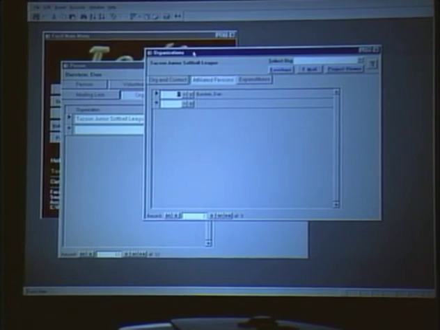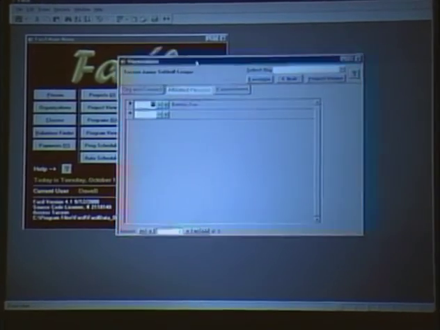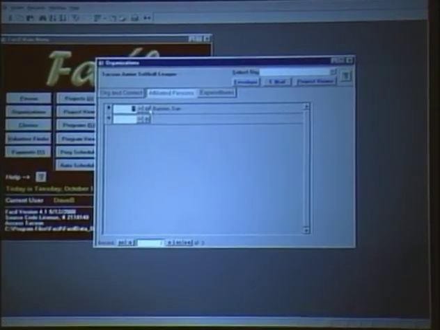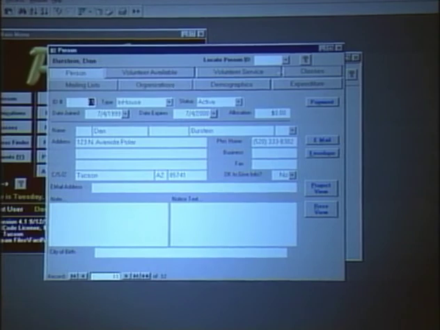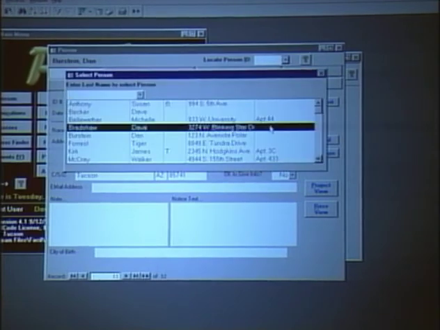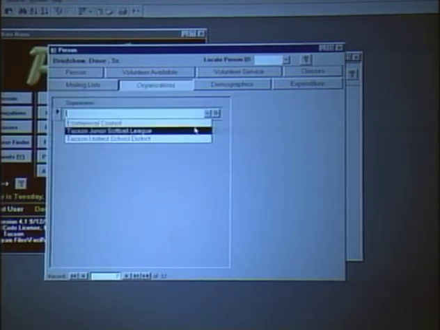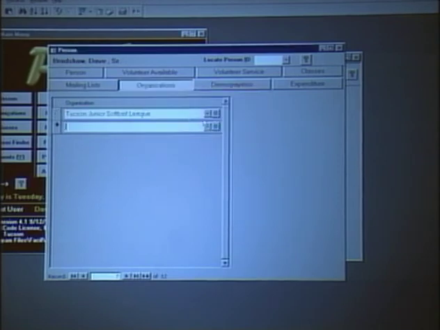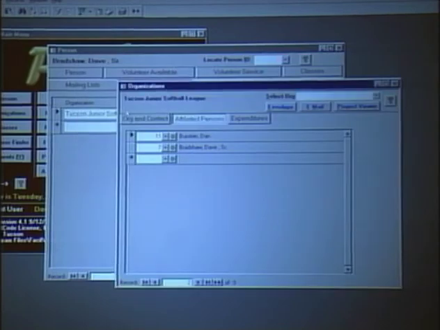Let's also look again at these link buttons. I'm going to close the person form, look at the organization form, and if I click the link button here for Dan Burstein, it's going to take me directly to Dan Burstein's person form. If I'm looking at a different person, let's pick somebody, organizations. If he's a member of this organization, and I click the link button, it takes me to that organization's list. Junior softball, junior softball. So there you see the relationship between persons and organizations and a little of the power of that linking system.